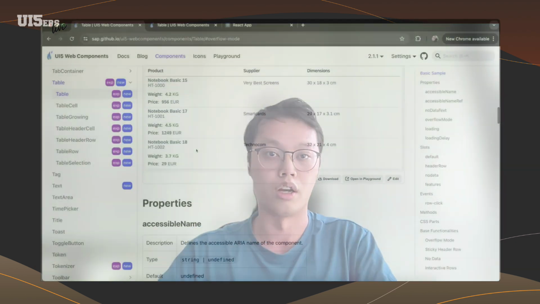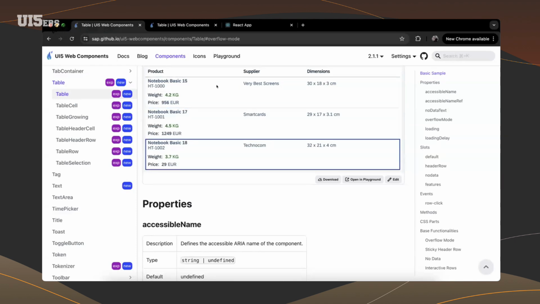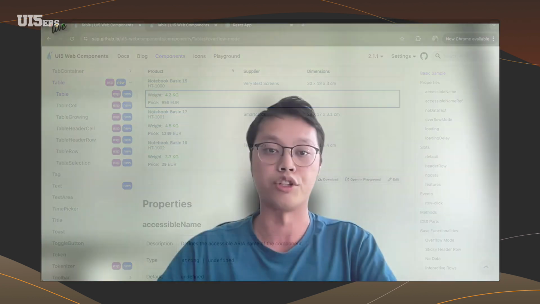We have interactive rows and the row press event or row click event for the web component table. We have keyboard handling like in UI5. Just to have a quick look here in our table. Previously, we were only able to do up and down. Now, if I press arrow right, I can also focus cells now, similar to UI5 tables. So we've adjusted our keyboard handling here as well.